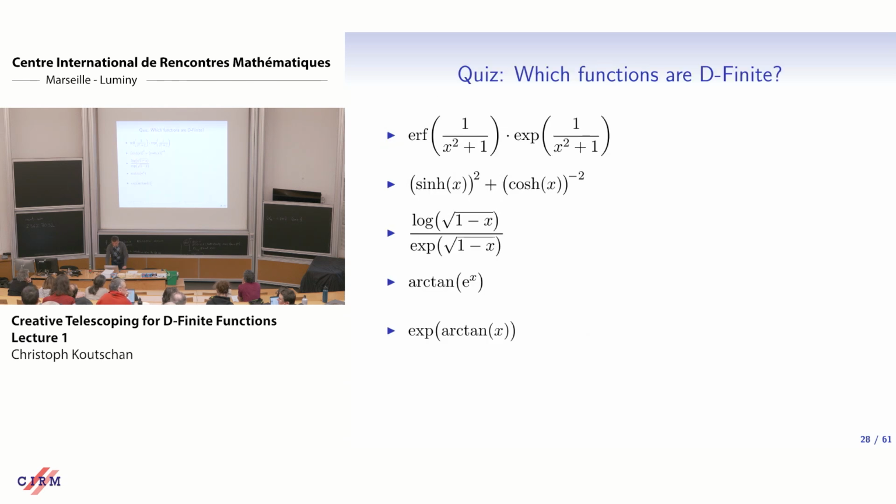Okay, good, so end of the proof. Now it's time to wake up and to make a little quiz again. So here are several functions, and now it's getting more difficult. I mean, hypergeometric is easy, but D-finite is more tricky. And again, I try to be very mean and design the examples so that I can trap you. Let's see if you get trapped. So I give you 1 minute to look at these examples.